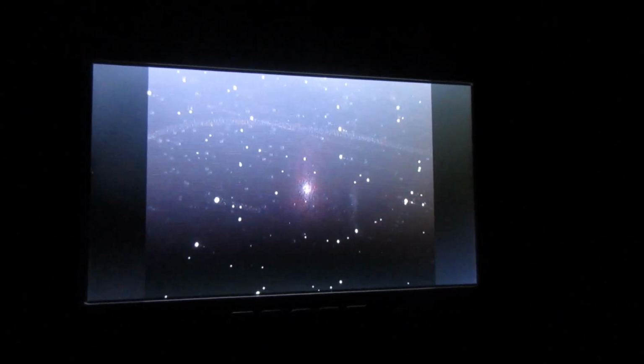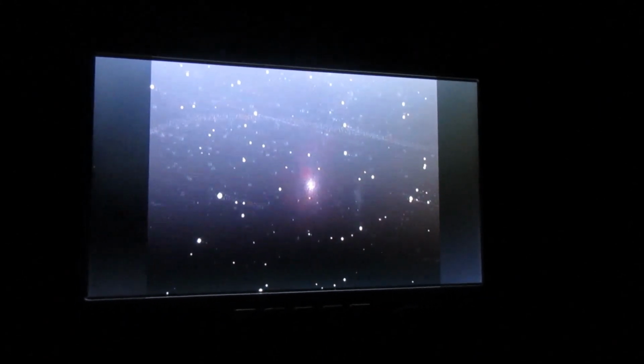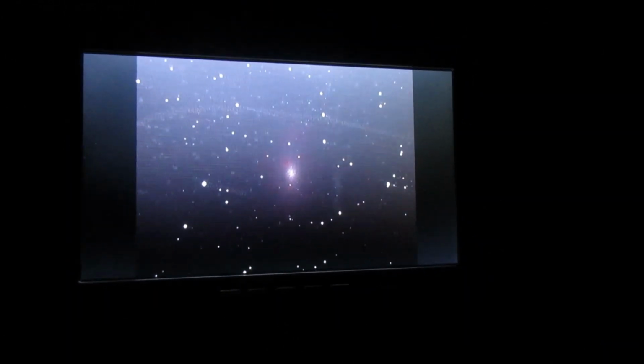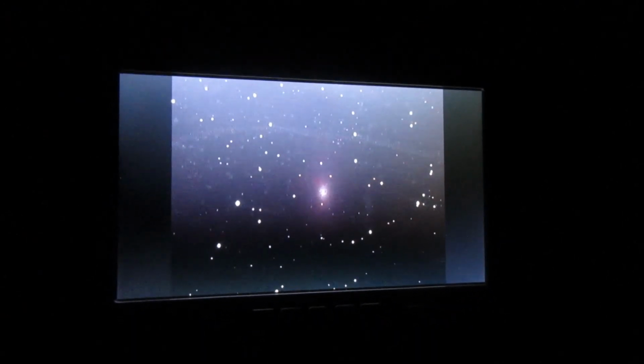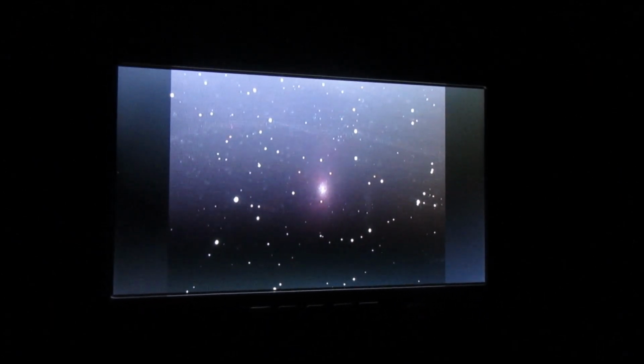Okay, now we're going to let the galaxy formulate itself, and nicely it's coming out somewhere near the middle of the screen. The core is very brilliant. Huge extensions to the 12 and the 1 o'clock position. Nice structure for an irregular galaxy. Most satellite galaxies are irregular. They get disturbed by the gravitational fields of their larger central bodies, such as Messier 31 or the Milky Way galaxy. So they tend not to organize themselves quite as nicely.